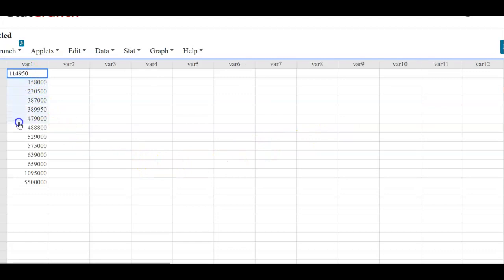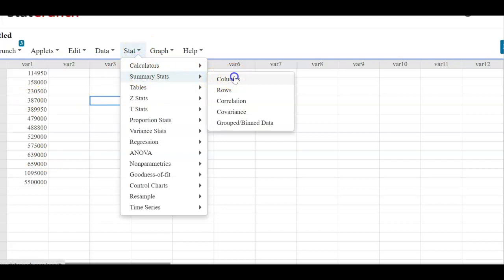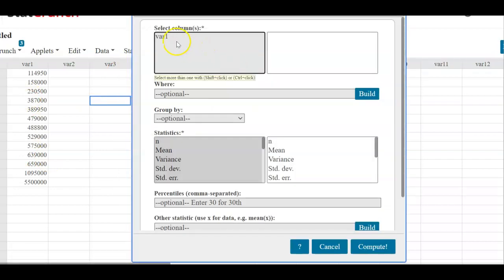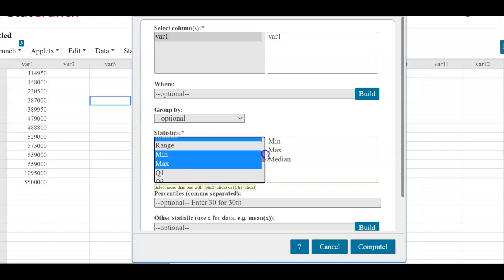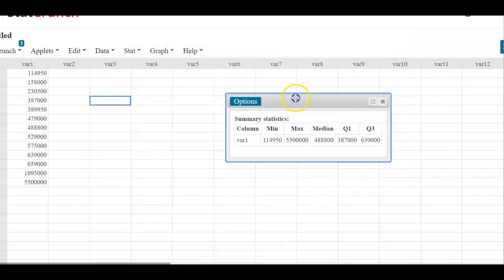All right, on this data set here, let's have it compute our 5-number summary. Now, when I say 5-number summary, what that means is the minimum, the maximum, and I'm holding control to select these, the median, Q1, and Q3. Now you can have it do the IQR as well, but I want to show you that calculation, so I'm just going to have it do our 5-number summary and then show you what it does in this program to find it.